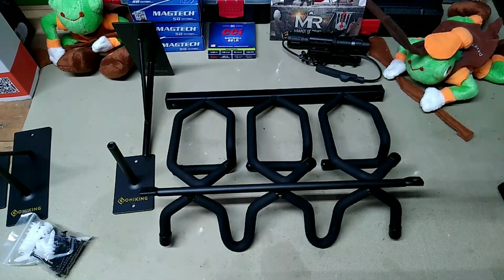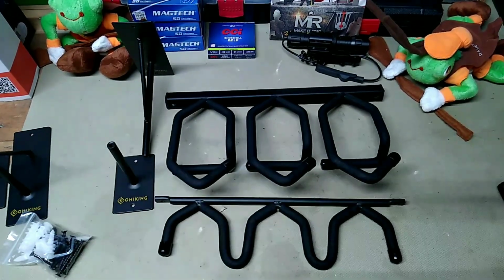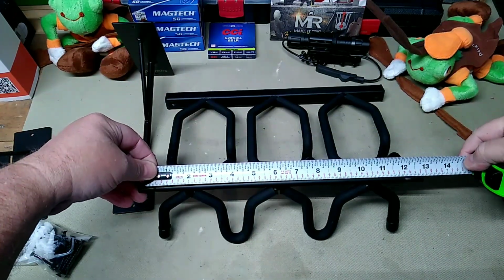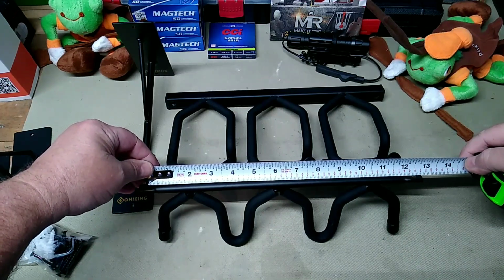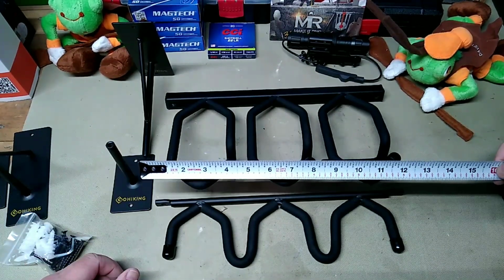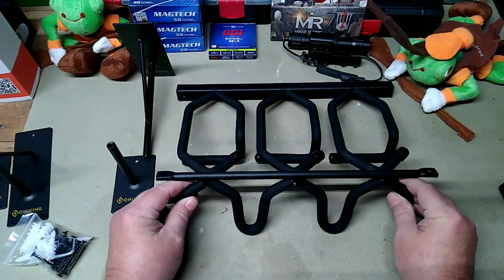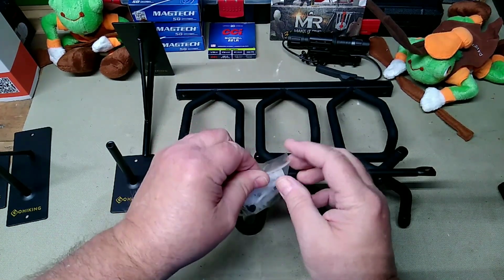Let me get my tape measure. And something fell over. I don't know what it was, but this piece right here. So from center hole to center hole, we got about 12.5 inches. So not hardly wide enough to catch a stud. Most studs are 16-inch on center. So you may have to use a wall anchor. If you have solid walls, then it's not going to be an issue, or something of that nature. It comes with all your screws to mount it.